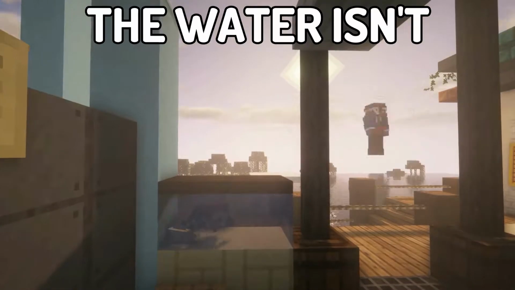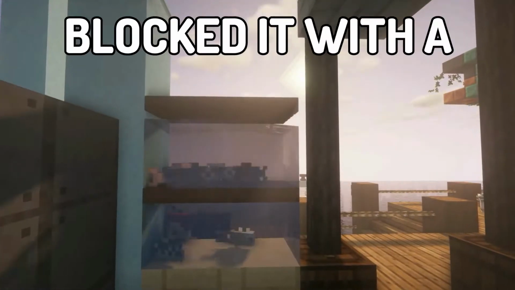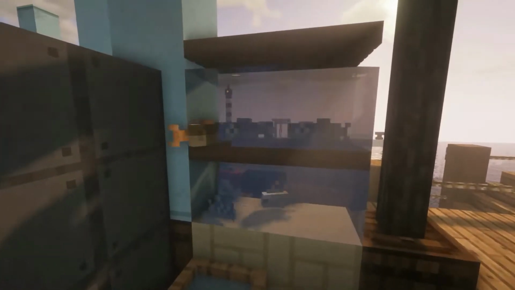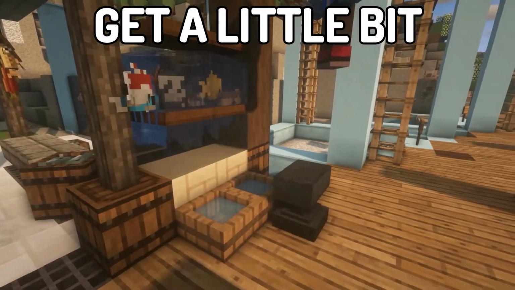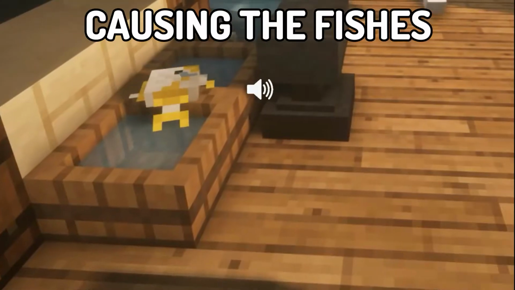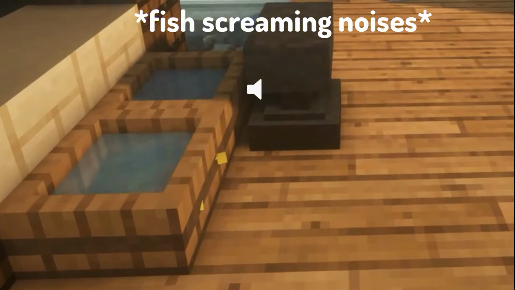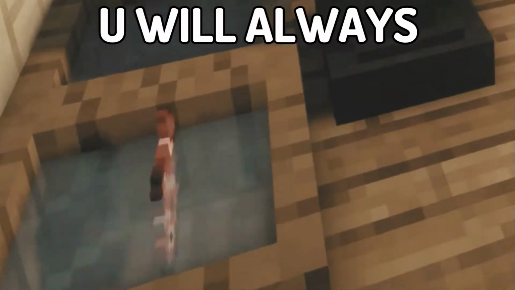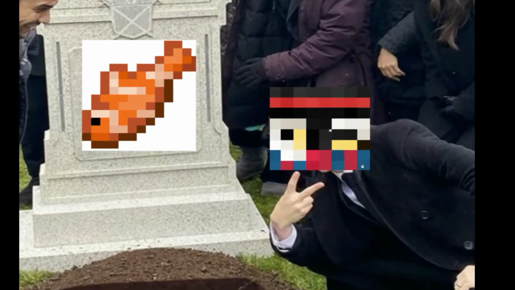If you wonder why the water isn't pouring out, I simply blocked it with a barrier block, which goes invisible when you stop holding it. But things get a little bit catastrophic when I accidentally break one of those barriers, causing the fishes to flood out. Rest in peace, fishy. You will always be remembered.